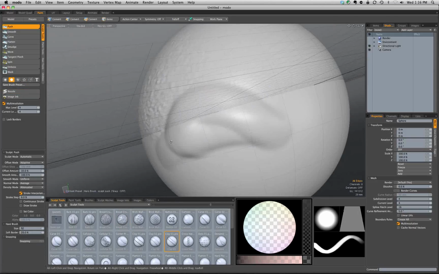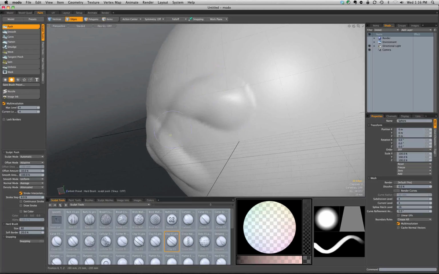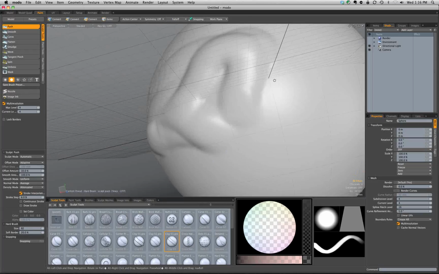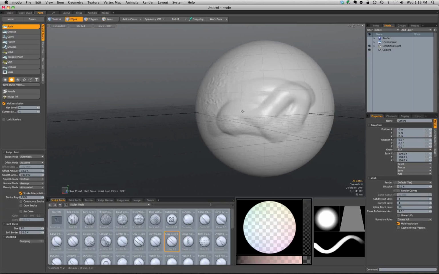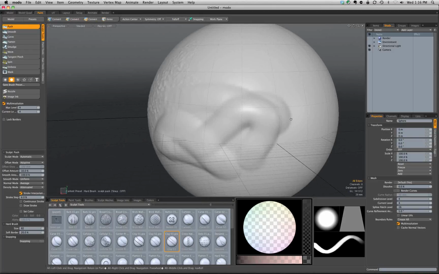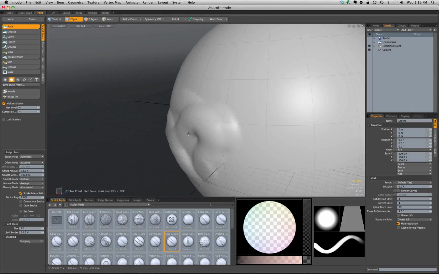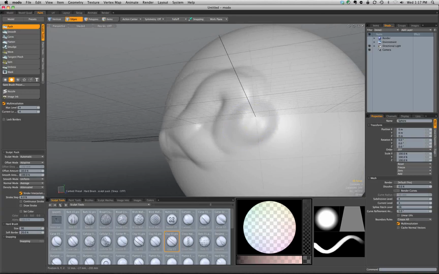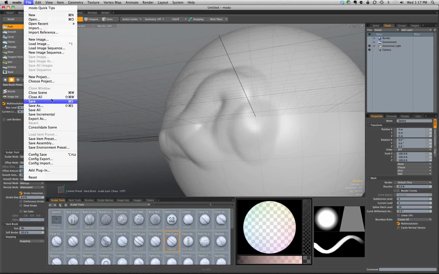Now, I don't get to do a lot of this with my type of work, unfortunately. But if I have to, I can. One way I have done this is this huge project for the American Dental Association last year, and had to do a lot of teeth and gums and plaque and gingivitis. So I was able to actually sculpt right on the teeth, which works out pretty well. So that multi-res sculpting is very, very nice.